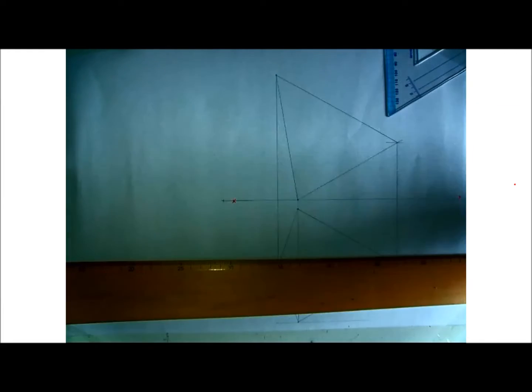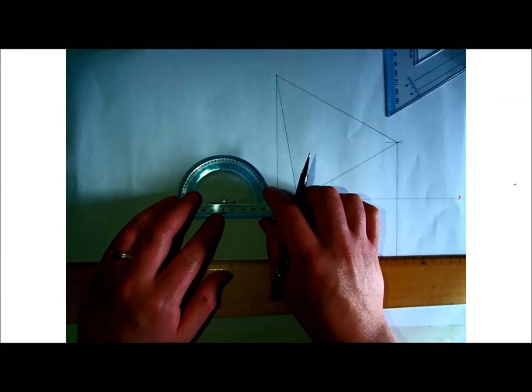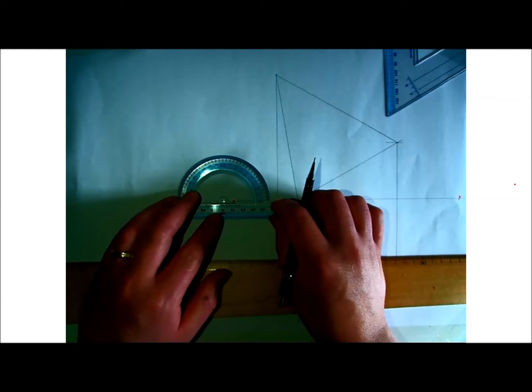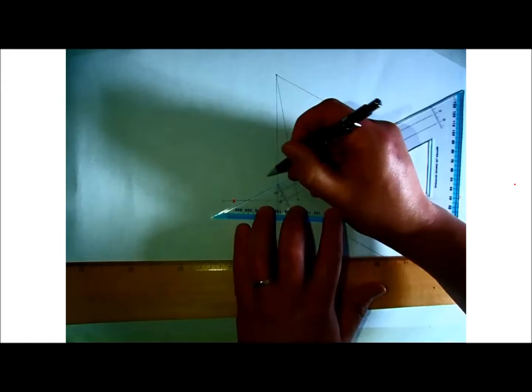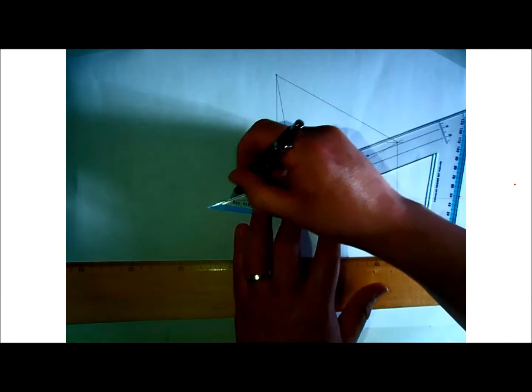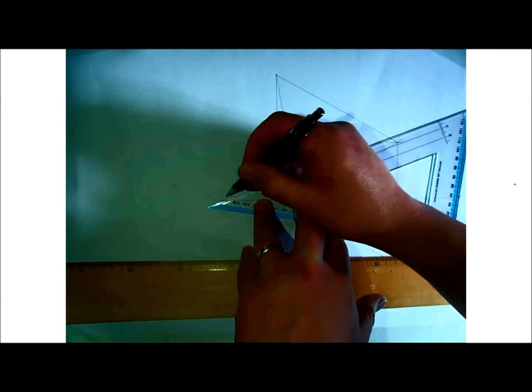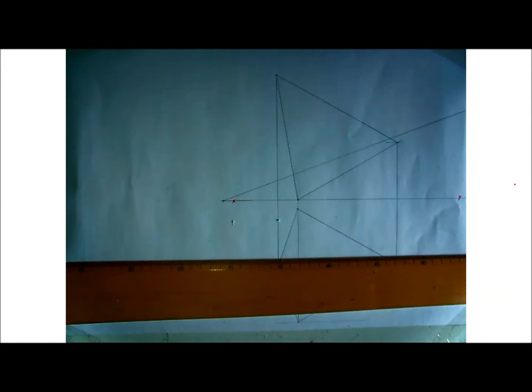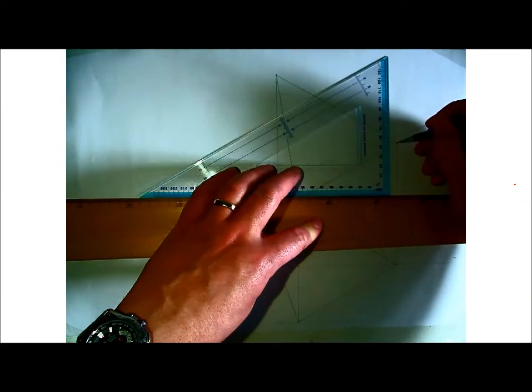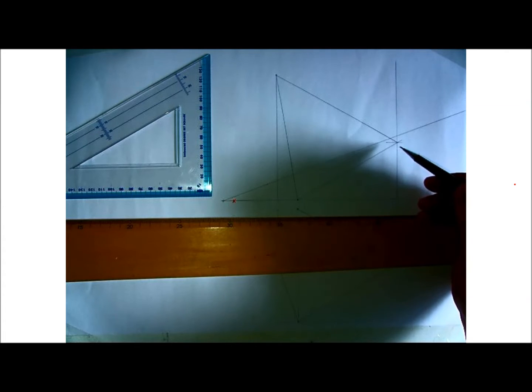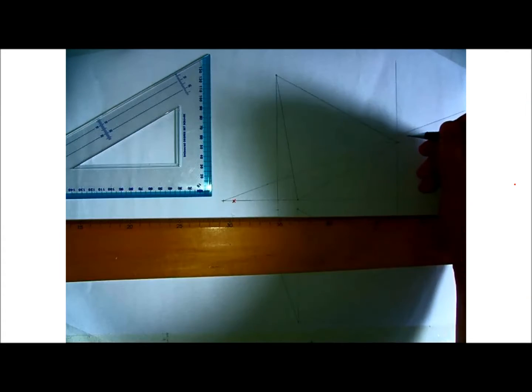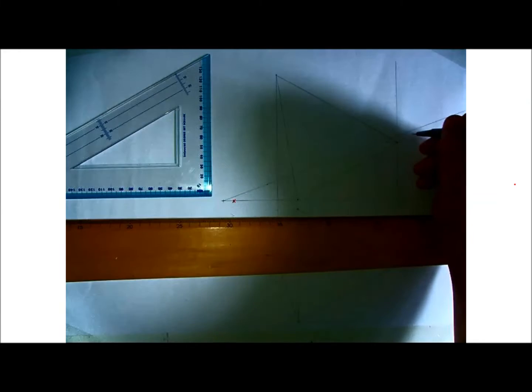And we need to project up 20 degrees from that point. Now look at the part of the question they've given you. Look at the elevation and the edge of the prism is going to be in line here with the edge of the original prism. So that means we can start our equilateral triangle anywhere out here on the right hand side. So I'm going to keep it nice and close to make sure I have room. So I'm just going to start it off right here.